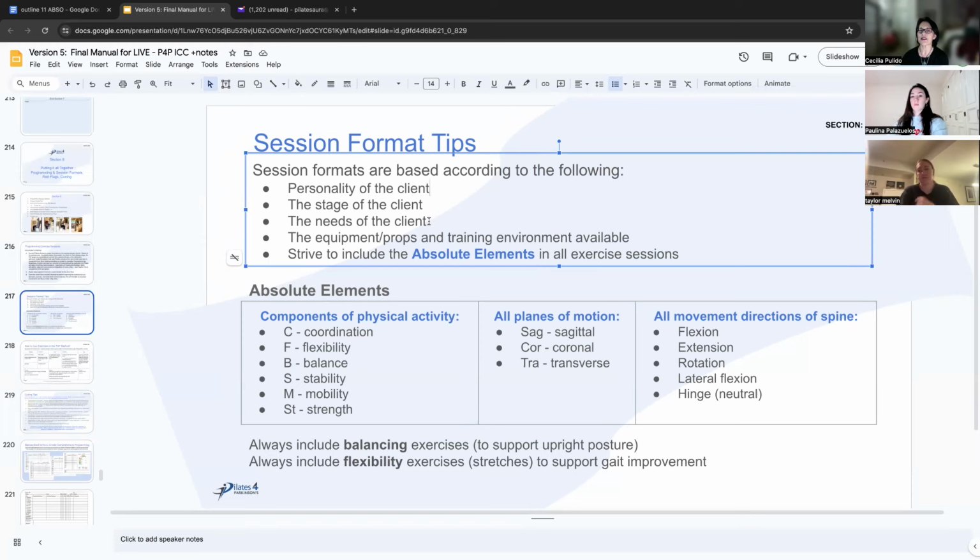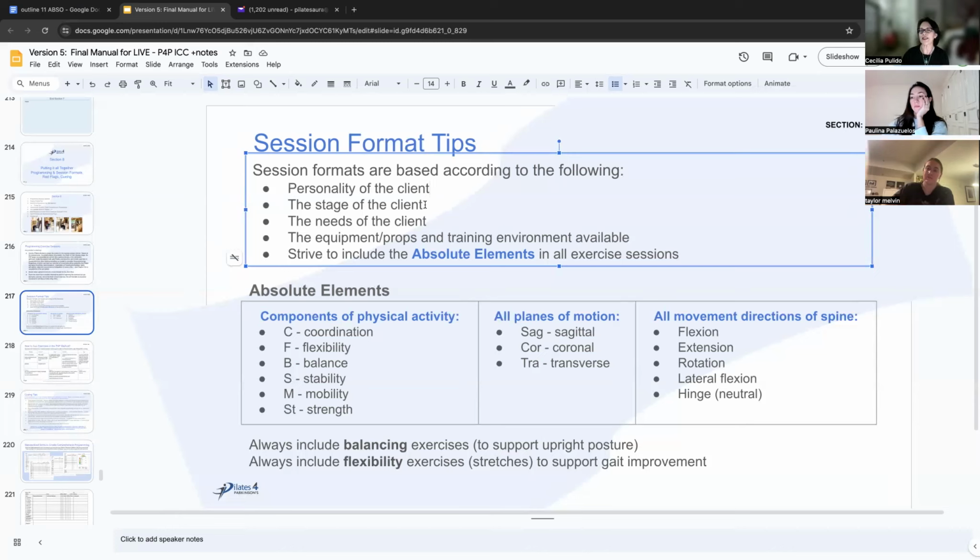Well, in this case, not only am I going to have the client close to a chair or a wall, but I'm going to be doing all my extension exercises with the chair or with the wall or with something that the client can have their hands on or be close to and be able to do extension, even if they're standing up against a wall and they're just doing this kind of extension where their thumbs come to the back of the wall and the back of the head touches the wall, that's still extension, right?